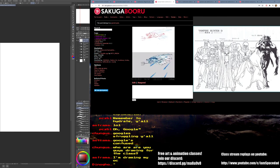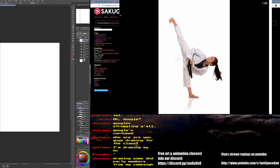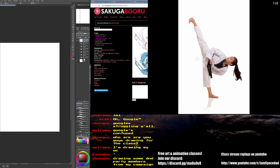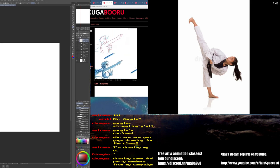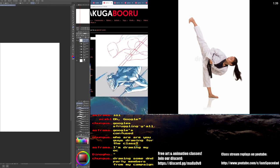All right, we're gonna get started. I'm gonna queue up the gesture drawing and get it on screen. All right, gotta pull my reference over here. I'm going to maybe adjust this a bit so you can have a little taste of the Sekiguro stuff on screen, just for fun. Just a little inspirational material on the left there.